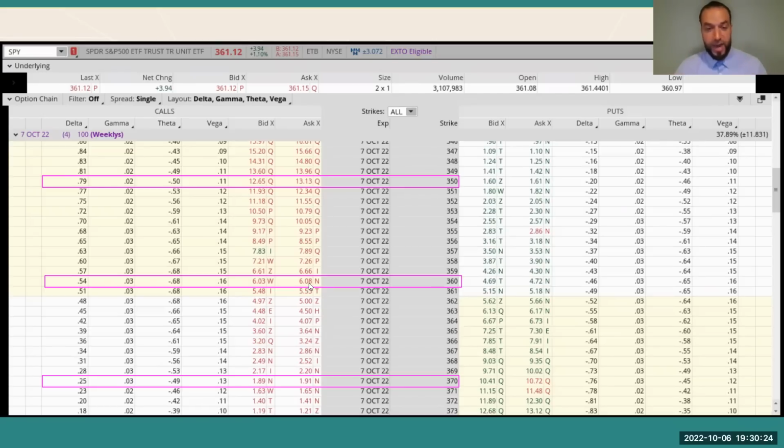That is option contract speak. When I first started trading options, I really didn't want to embrace that. I wanted to constantly just change it to, oh, that's $608, which is true. You have to know that when you're trading options, you always multiply by 100. So this contract does not cost $6.08. It costs $608.